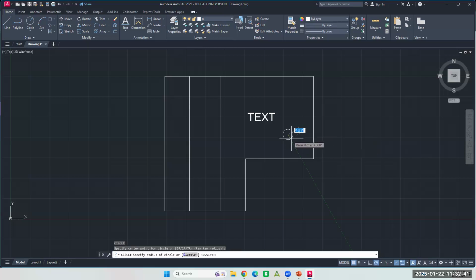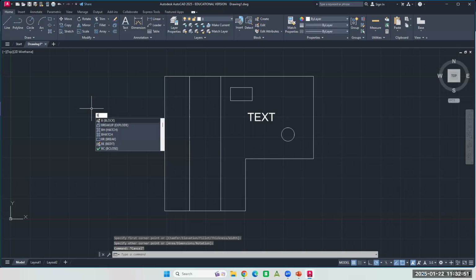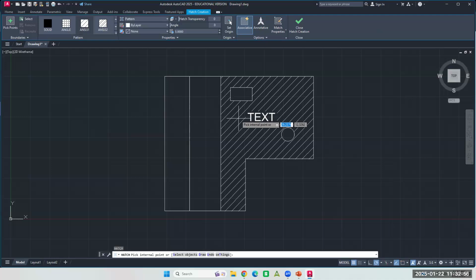Like if there was a hole or a rectangle in here, hatch will find all of those things and just go around them. So it went around the text, went around the rectangle, went around the circle.